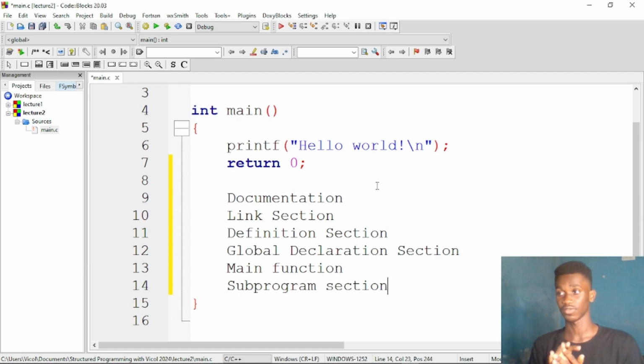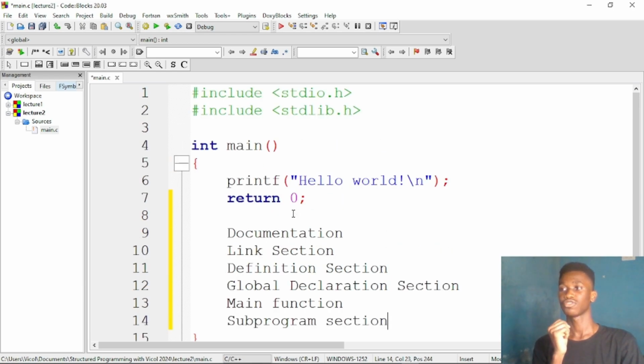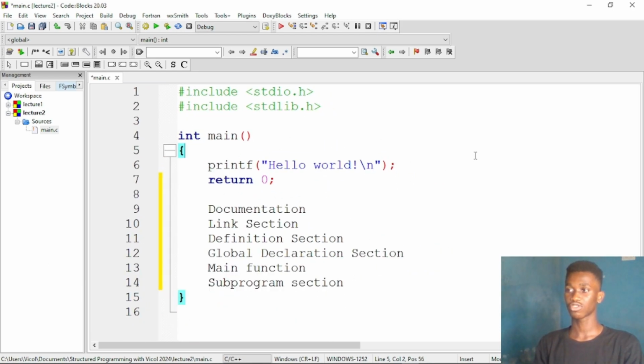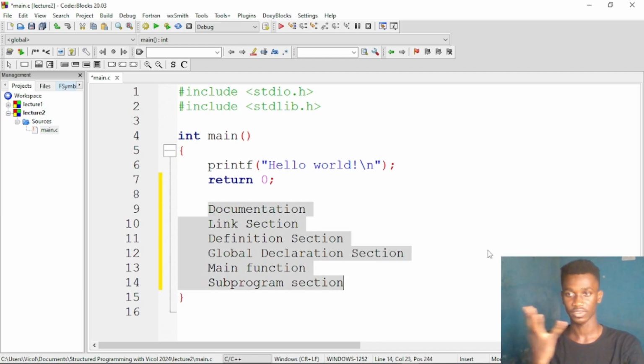Now it's not actually difficult. Now let me explain. Now to write a C program, the structure of a C program allows us to group the entire part of our code into at least like 4 of these sections. Right, not every time you actually have all 6 of these options, but at most, averagely, you have about 4 of these sections in your program.